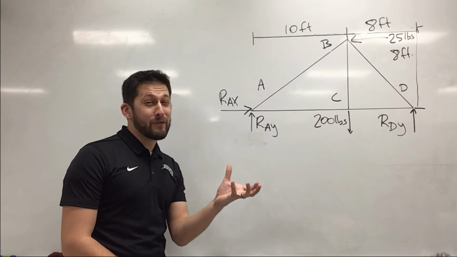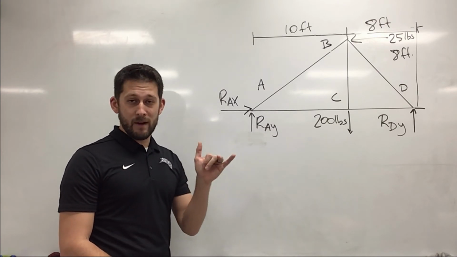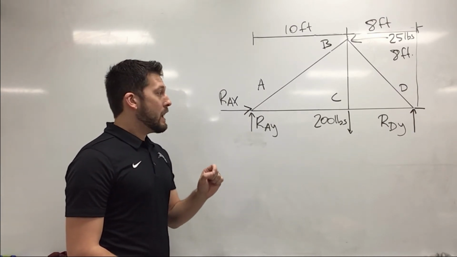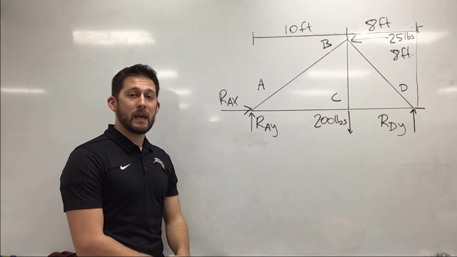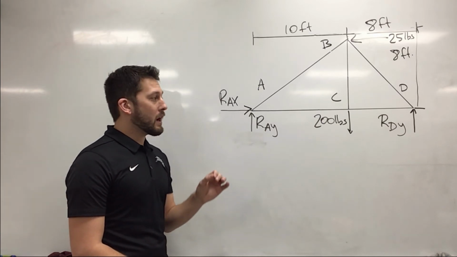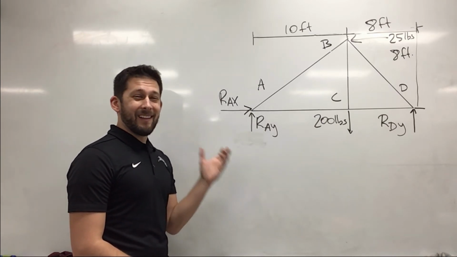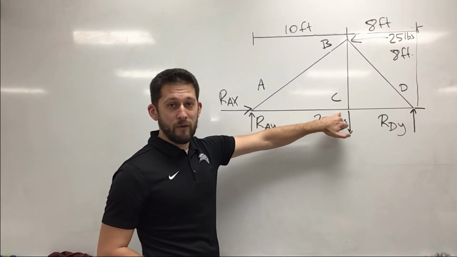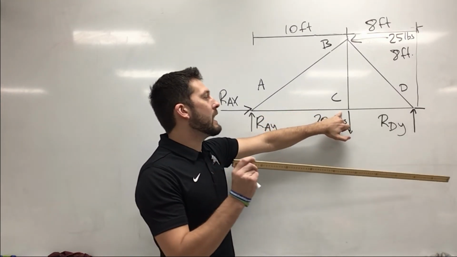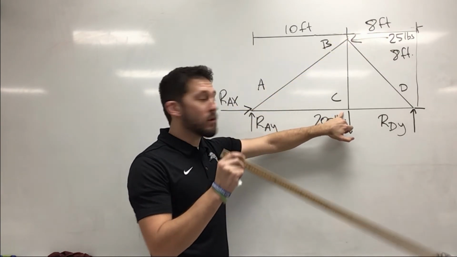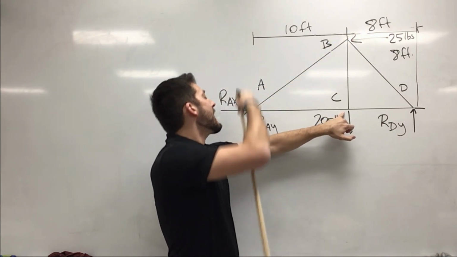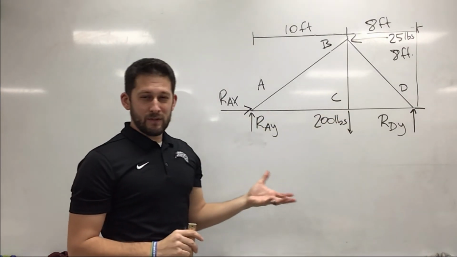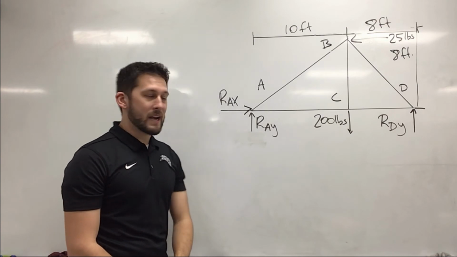The seesaw had a fulcrum that was available to you to take your measurements off of, but for this, we need to select a fulcrum. And what I would do is pick a point where you eliminate a lot of your unknowns. So if we think about it, I could select that middle point to be my fulcrum, and we would have a positive moment from our DY. We'd have a negative moment from our AY. But that means we have two unknowns in our equation, so that's probably not a good idea.